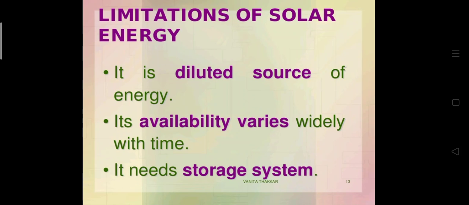We can store this solar energy. If you convert the solar energy into different forms, we can store the entire energy. That is a big problem nowadays. Storage of solar energy is a very big limitation of present days. We can improve how to store the solar energy, how to store the conversion energy from the solar energy. These are our aims in future.